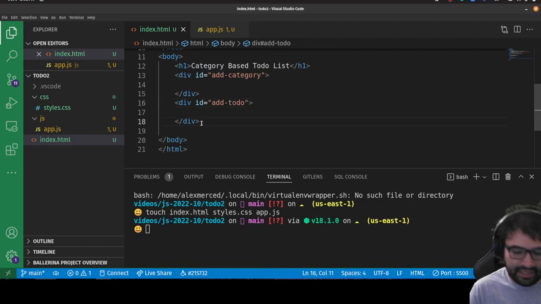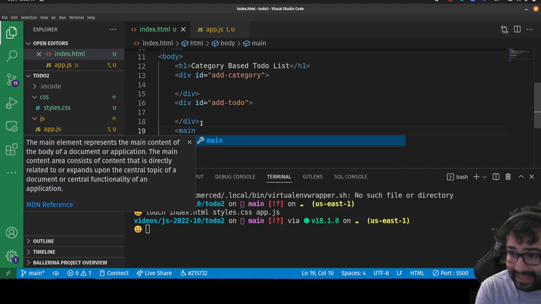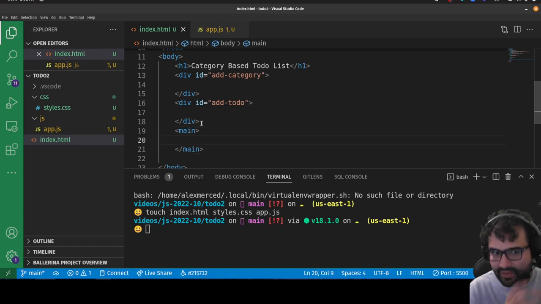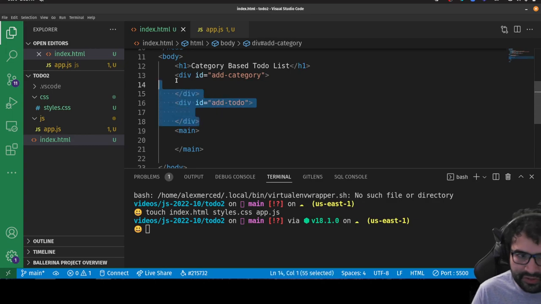Okay, and then we're going to actually have a section, and I'll use a main tag. A main tag is just a div, like main, header, footer, aside. I think there's one more. They're all just glorified divs that are semantic. They're referred to as the semantic tags, and they do give information to search engines. So search engines will read that this is a main tag and think, oh, this is the main content of the website. Okay, but again, you could also just get by with just using divs for pretty much everything.